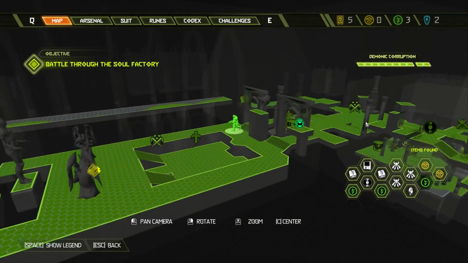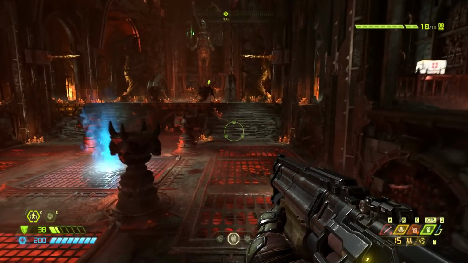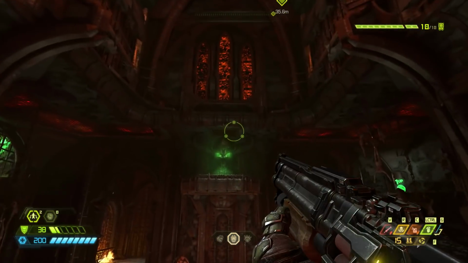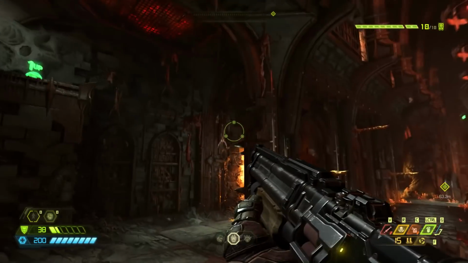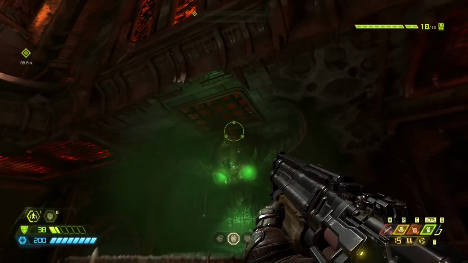So there's actually a little something up on the top ledge there. So we got to get up there. I know how to do it. Hold on. First thing you got to do is boost. Oh, that one's tougher. Maybe we can swing. There it is.